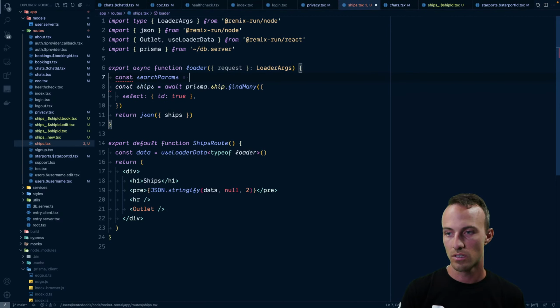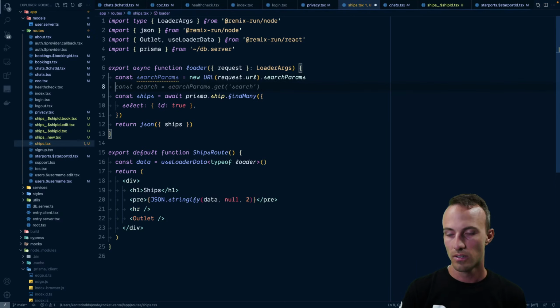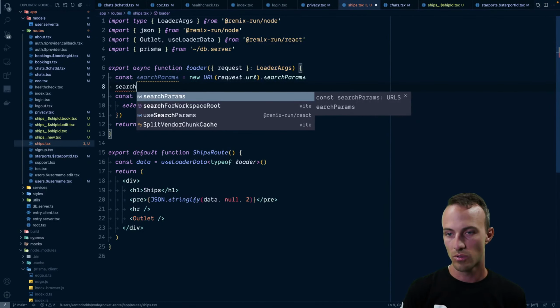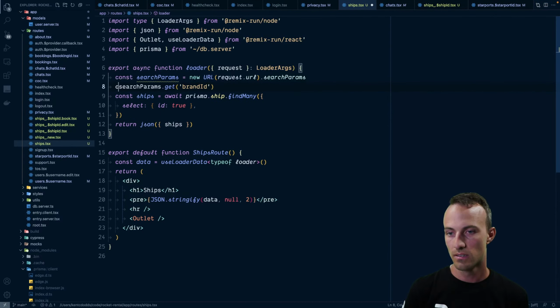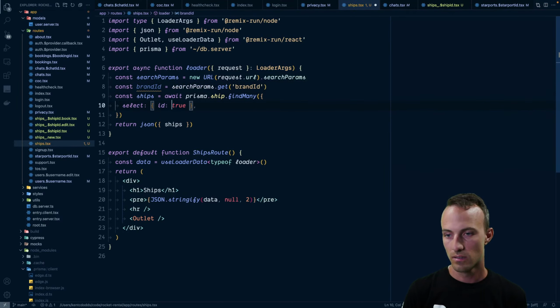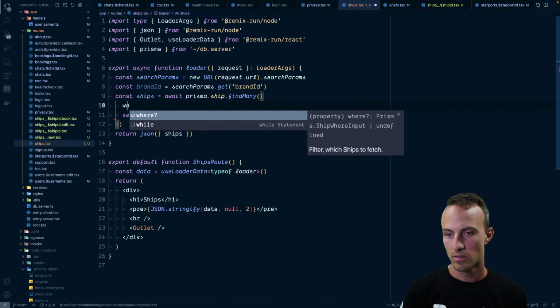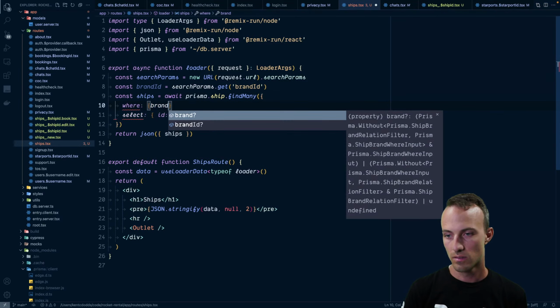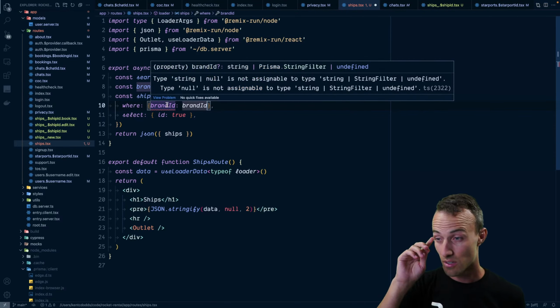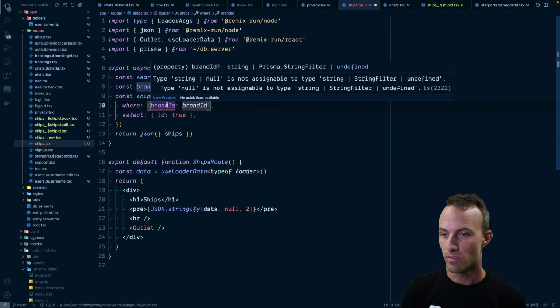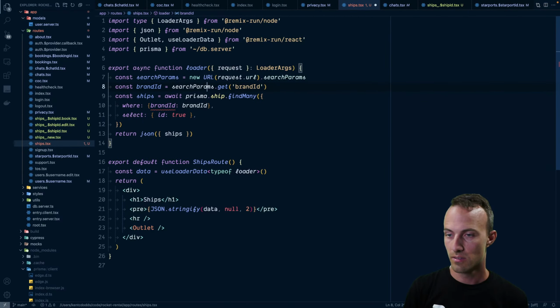Search params and search params.get brand ID. This is going to complain because it's got to be a string or a string filter or undefined.